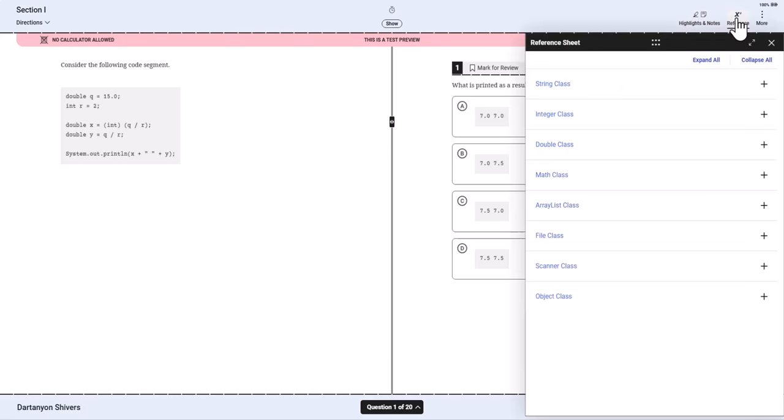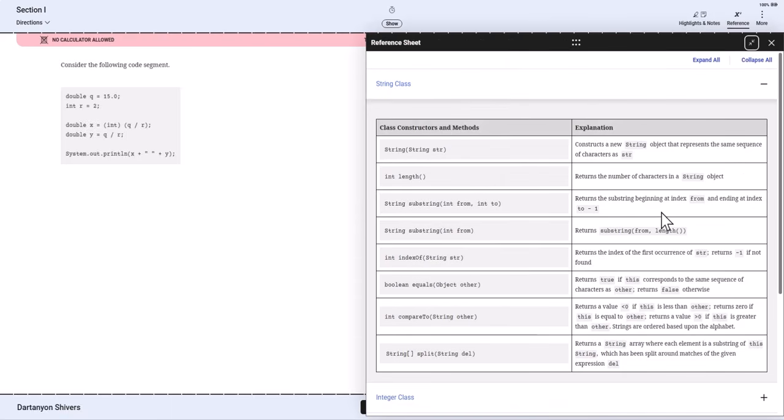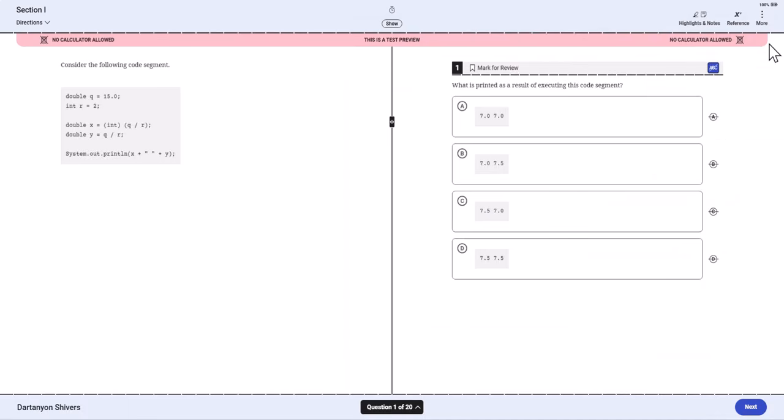Now, over here, we have this reference sheet. This is the reference sheet that we've been using all year during our assessments. And we have our string class here. You'll be able to go back and forth, but if you want a wider view, now on my view here, because I have a pretty large screen, I don't have to scroll back and forth because everything is already here. But for some of your screens that might be a little bit smaller, you're going to want to expand it so that you can see the method header and then the explanation of the method in here, right? And when you close it and go to open it back up, it'll already be expanded, so you don't have to keep expanding it. Just go ahead and close that there.